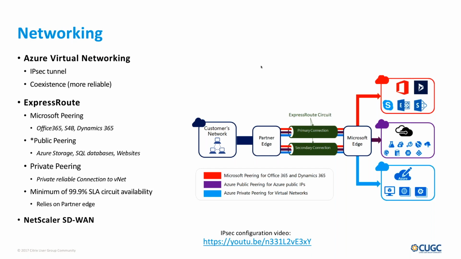And ExpressRoute can be activated in three separate ways. You have the Microsoft peering, and the Microsoft peering holds all the routes of Office 365, for example, Skype for Business Online, and Dynamics 365. So when you are activating ExpressRoute, you can choose from three peerings, and when you choose the Microsoft peering, you can connect directly through ExpressRoute from your on-premise environment to the Office 365 services, Skype for Business, and Dynamics 365.